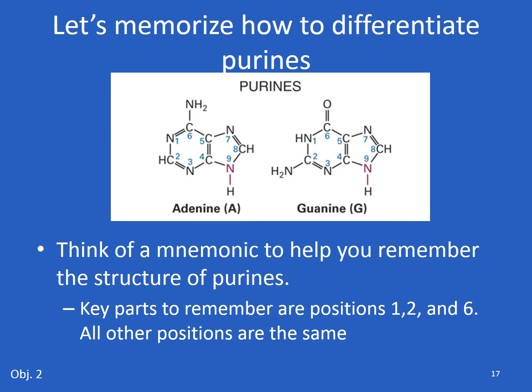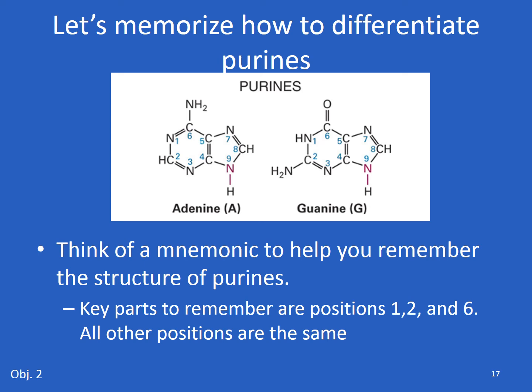Okay, but unfortunately this isn't high school biochem. We don't just need to remember what the purines and pyrimidines are. We also need to remember the differences within the purines and pyrimidines. We'll talk more about their functions next week, but for now let's just try to nail down the differences. So let's look at adenine and guanine.